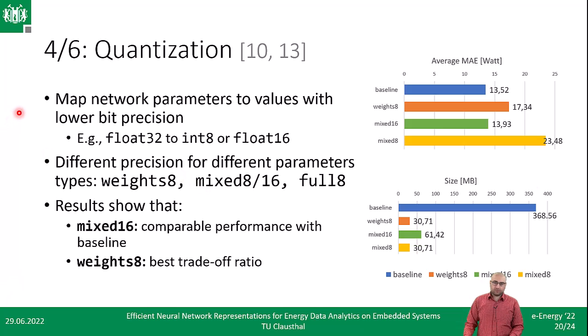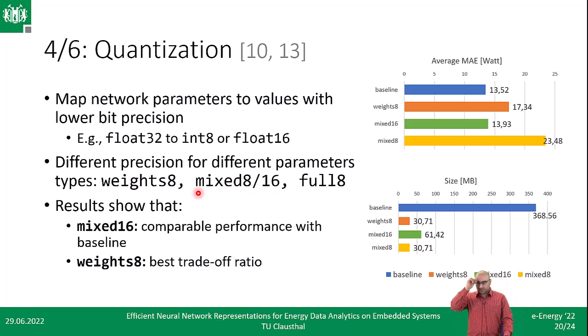The next technique that we tried out is quantization, which refers to the process of reducing the bit accuracy of the model parameters. This can be done by each layer selectively, but it's most effective if done not by layer, but rather by parameter type, so weights, activations, inputs, outputs, and so on. For this technique, we tested 4 different settings. Weights 8, which refers to the reduction of the weights' precision to 8-bit integers. Mixed 8 and mixed 16. In mixed 8, it was a complicated setting actually.